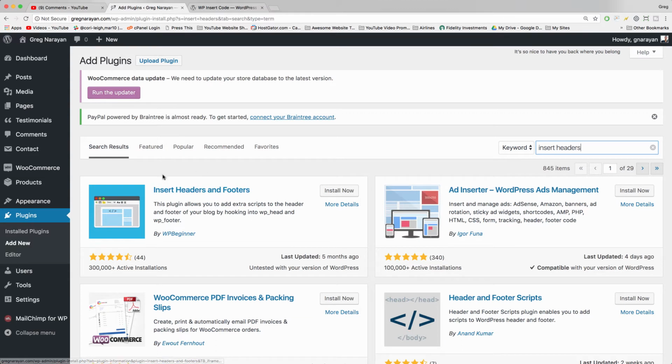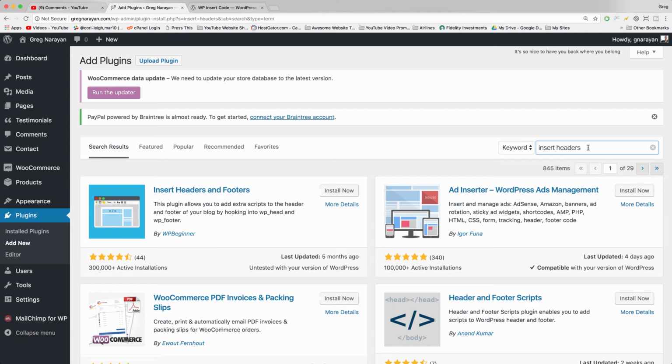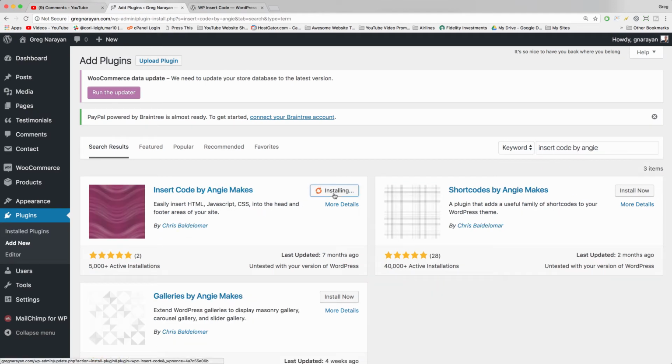This plugin is used now in my new tutorials and on a lot of my blogs, a lot of your blogs, a lot of your websites. But if we want to do this plugin instead, certainly try that. We can install it, and I'm guessing it'll work just fine. Activate.